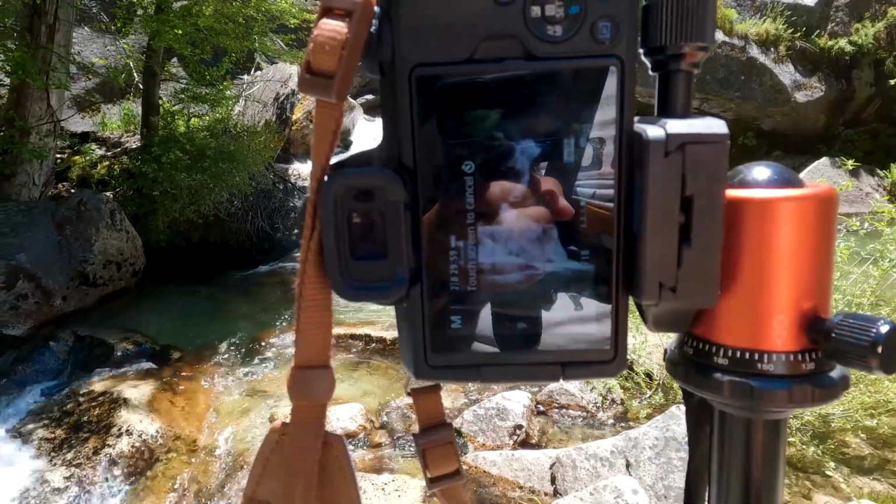Now that your camera is in place and the settings are adjusted correctly, it is time to take the shot. But you can't just take the shot, because if you touch that button, then you risk your camera moving while your shutter is open. So what you have to do is use something called a cable release in order to remotely click your shutter. However, personally, I don't have a cable release, so a solution that I'm gonna offer you that I always use is to set my camera timer so that it has 2 seconds from when I tap the screen to when it takes a photo.